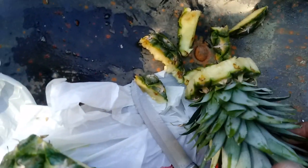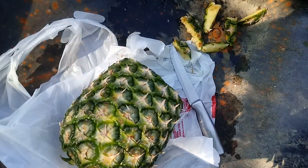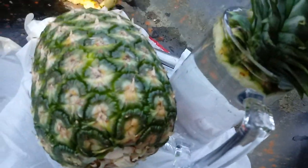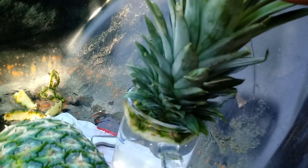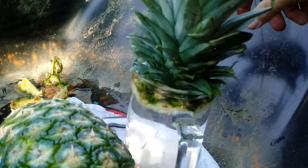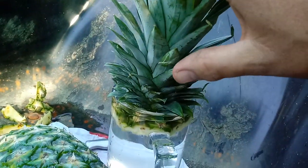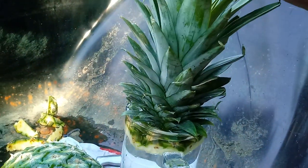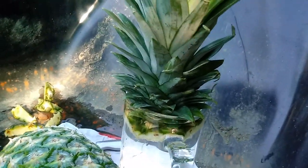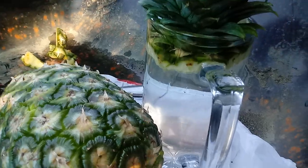Now I'm left with this, and there's plenty of room — I'm placing it in water. I'm doing all this in my wet bar. I'm going to keep this in water until it roots. When you're picking a pineapple at the grocery store, the most important thing is that all the leaves are green, or as much as possible, so that it's healthy. Now we'll let it go ahead and develop roots.